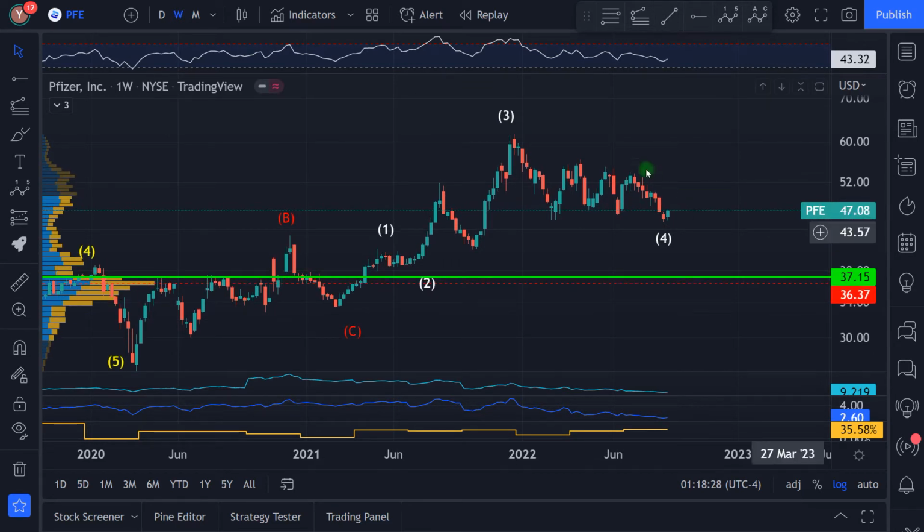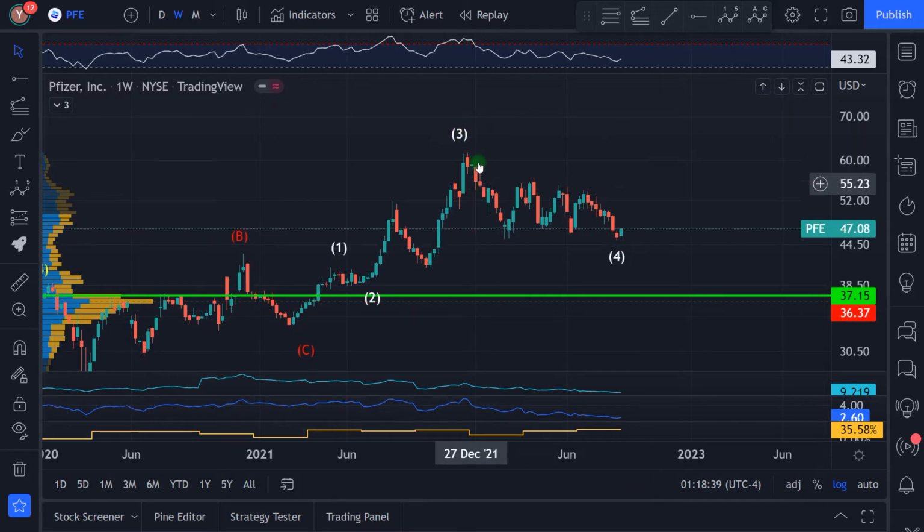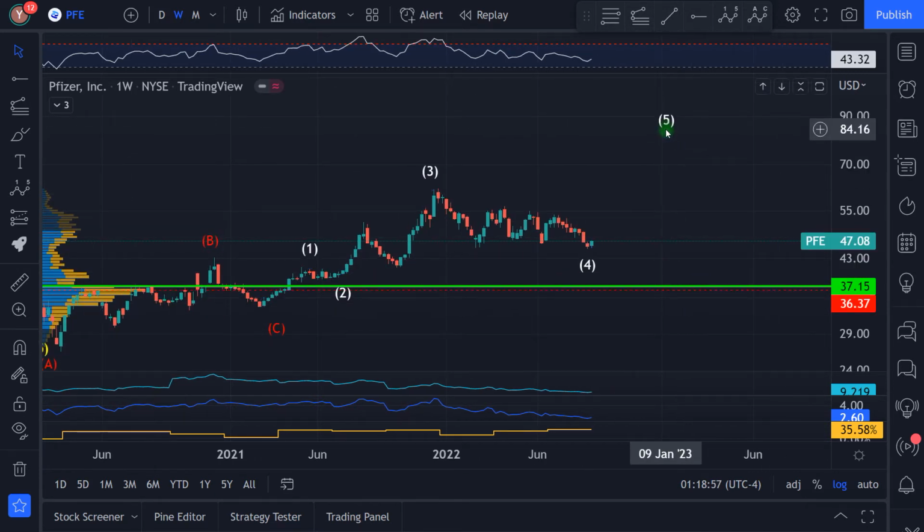So it was the first wave, the second, a short correction here, and then the third one, usually the longest wave in the impulse. And now in my mind we are in a triangle, some kind of small correction, the fourth wave. Also here it's a support level, about 47, so I'm not sure that we are going to break it. After this I'm expecting another move up. It has now bounced, it can be the fifth wave.